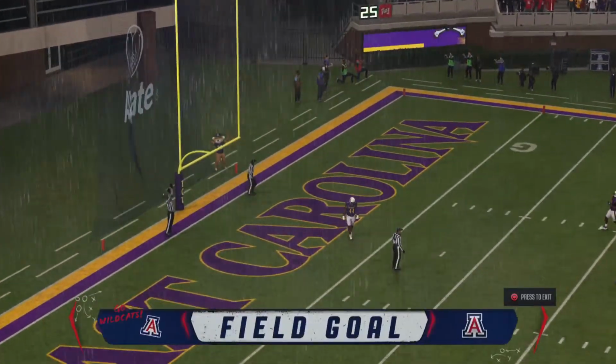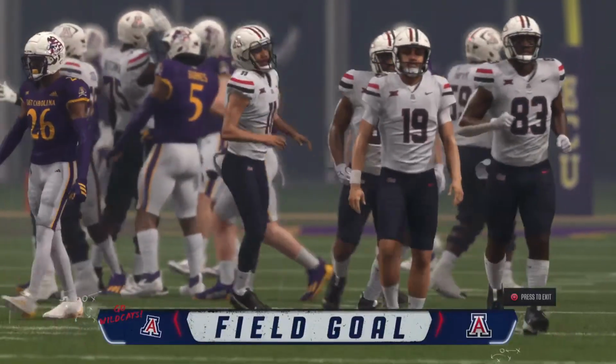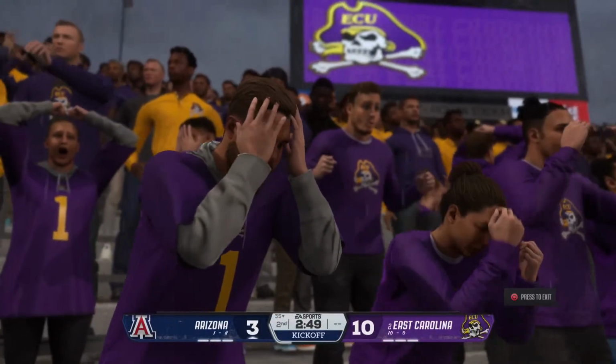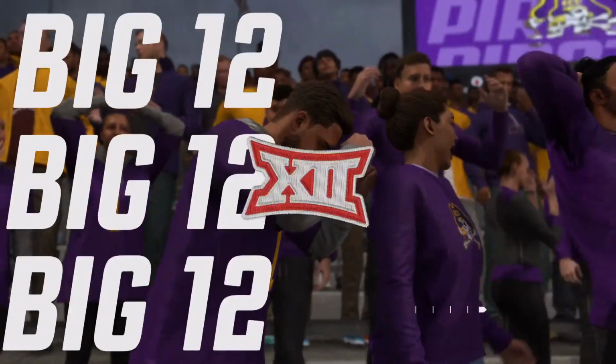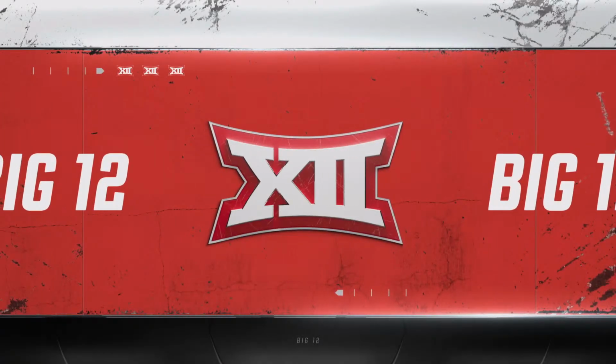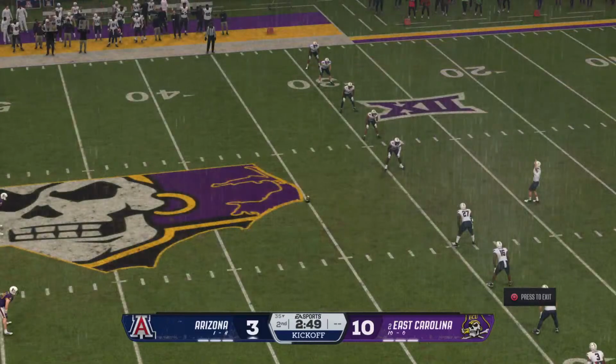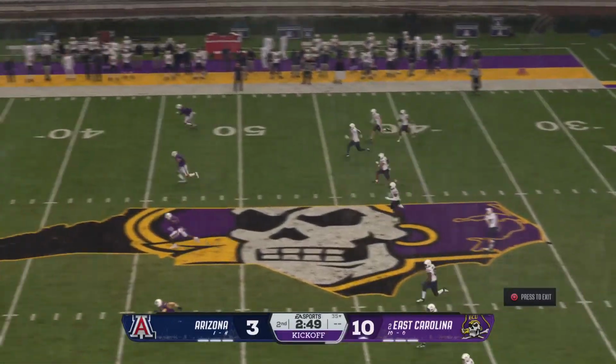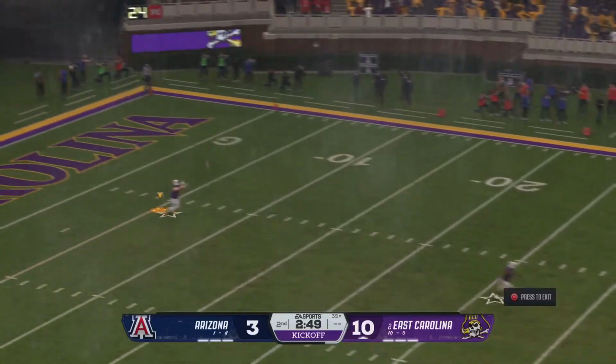He got it. This is now a 7-point game. And that's not the way they wanted to end the drive, but nice job being ready and your field goal kicker coming through and putting 3 points on the board. So they were able to put up a 3 spot on that last drive, and now the kickoff team out there as they prepare to put boot to leather.